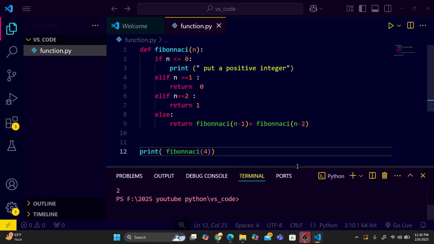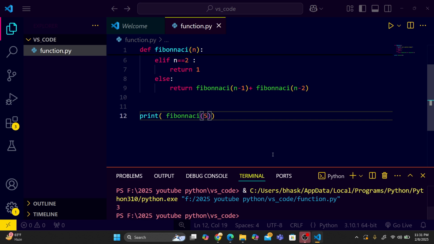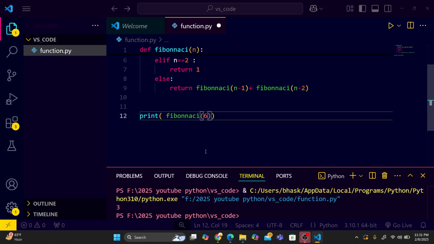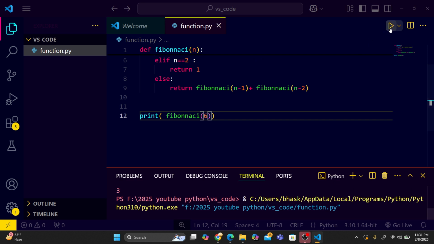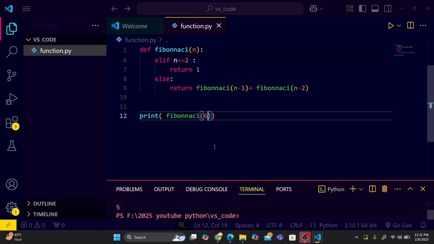Okay, it is right. If the value is 5, let me check, it will give 3. If I put the value 6, then it will give 5. Yes, it's absolutely right. If I put 4 here, the value is 2.